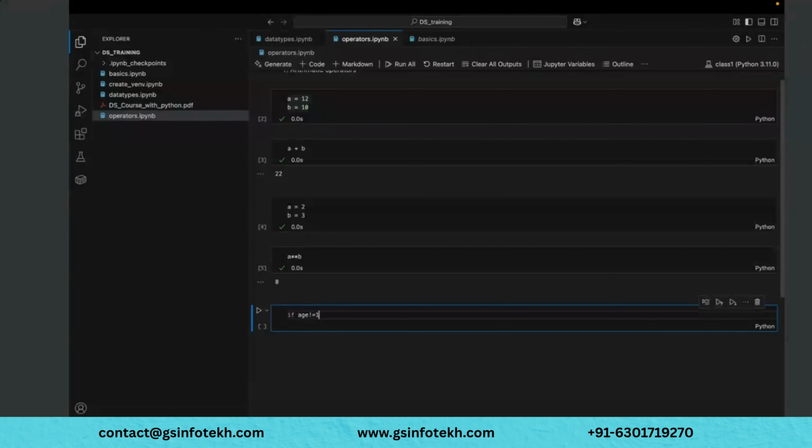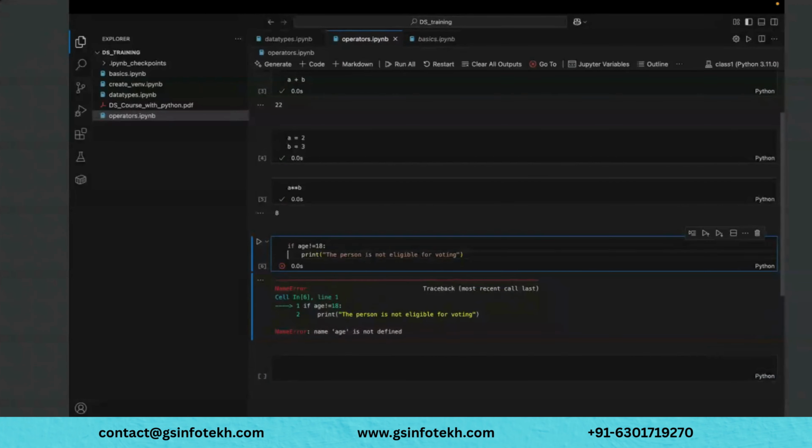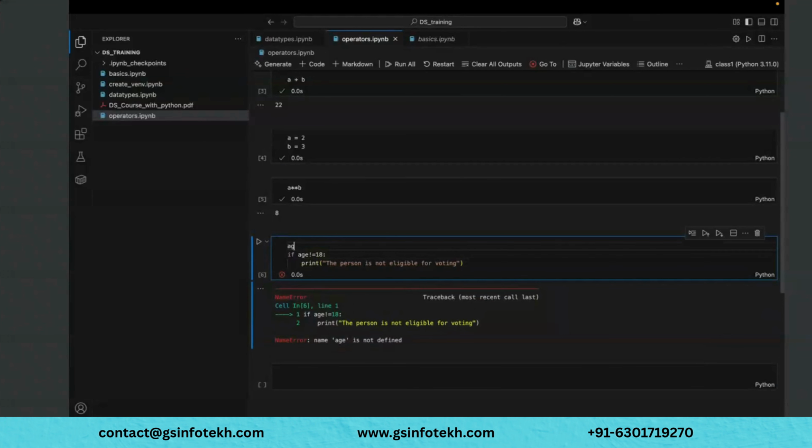Let's say I am writing something like: if age is not equal to 18, then maybe we have to throw an error, or display that the person is not eligible for voting. Because I did not specify age, let's say I am writing age 10.